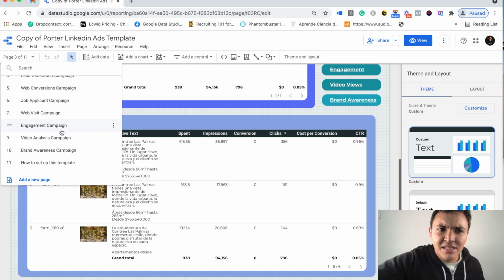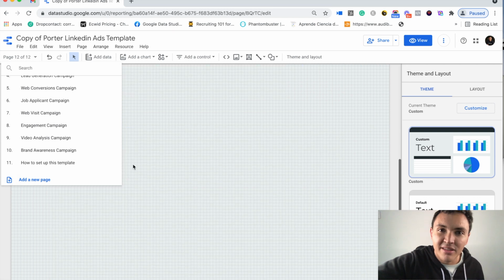Now, I think it is time for you to browse our report templates. If you want them, they are free, you can grab them, but we can create a report from scratch. So let's do it. If you are new to Google Data Studio, I think this will be a good tutorial as well. I will show you how to understand metrics, how to create charts.